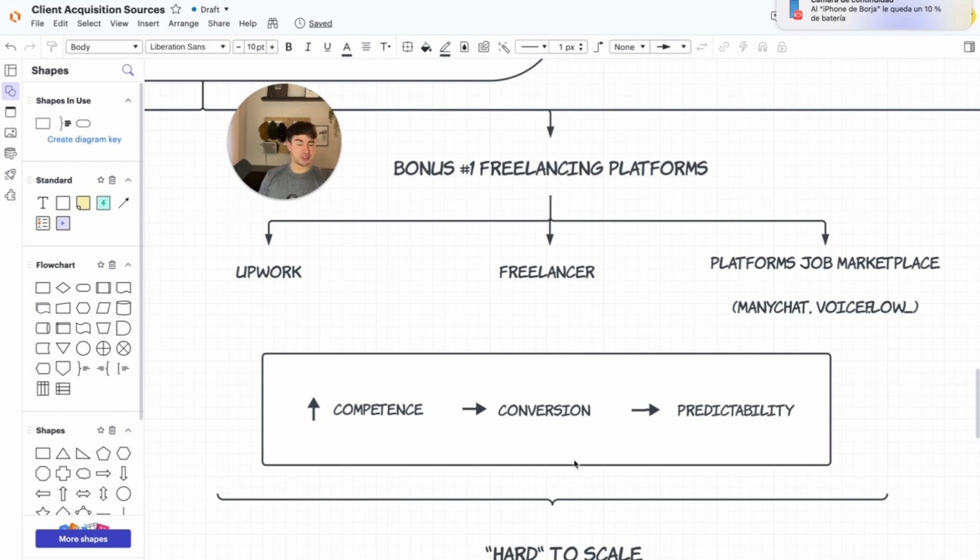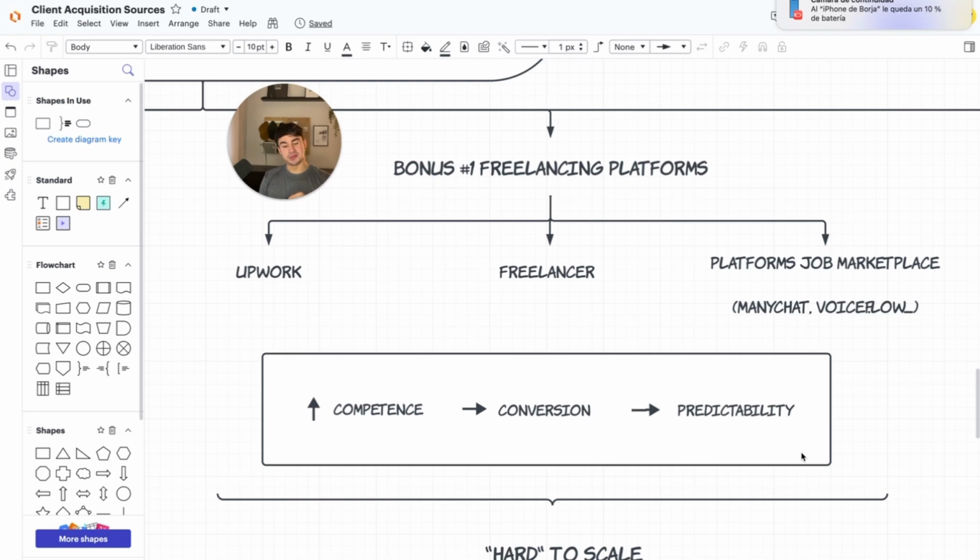And then the conversion is not very good, especially at the beginning, because your profile is not going to be super optimized. And this is like social media. If you have 10 followers, it's going to be harder to convert customers than if you have 20,000, because basically you don't have that social proof, okay? And it's also more or less predictable because you are going to have a constant inflow of people that are willing to work with you.